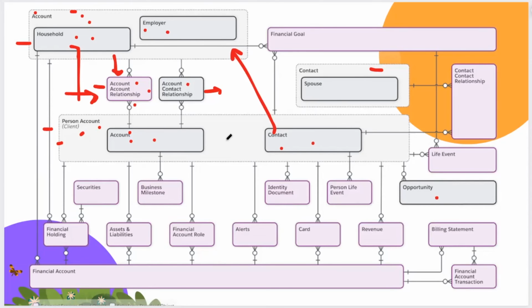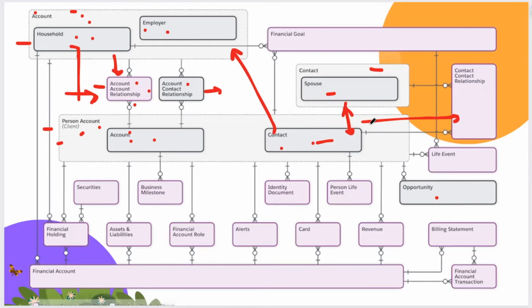So let's say one person has their own spouse as well, right? So this is also a contact, this is also a contact. To maintain the relationship between these two, we can use the contact to contact relationship object. One contact can have multiple contacts connected with each other.